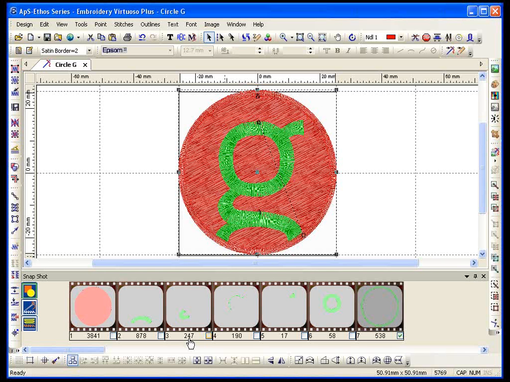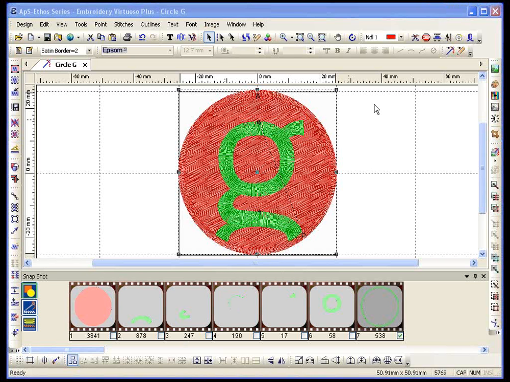So you finished one section, you wanted to go somewhere else, you put in a jump stitch, and then started the next section. That was how you digitized your designs years and years ago. Technology has kind of gotten past that. We don't need those jump stitches anymore. They're more of a nuisance than anything else.